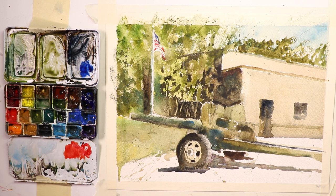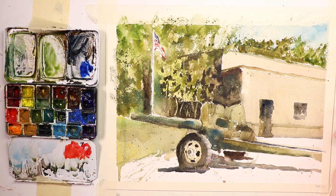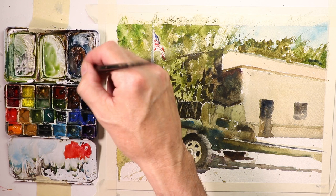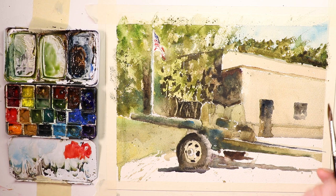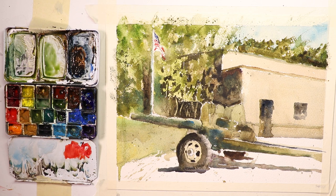This here, I think I'm going to go with some more color, some more greens, sap green, cerulean blue. Pick up some darker darks there just to make it a little bit darker over there. That sometimes too will look good in a painting if you add a little bit of dark here and there around the outer edges of the painting. That will take the viewer's eyes and make their vision. They will look around the painting more and not stay at one location. And that looks good there. Okay, I think that's good too.